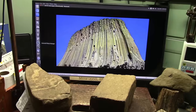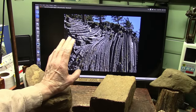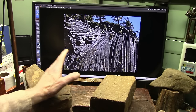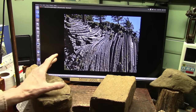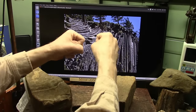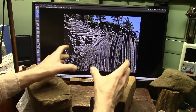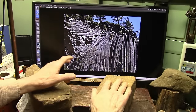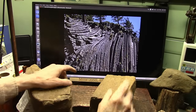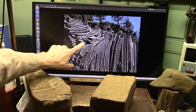Let's see what else. All right, this is a different situation. I believe this is probably a shoulder or something like that, where the tendon is coming up as a bundle to meet up like at a shoulder joint or something. It's not a leg. It's absolutely not a leg or an Achilles tendon like at Devil's Tower. Absolutely not. However, it is an abrupt transition and the wrinkles on.